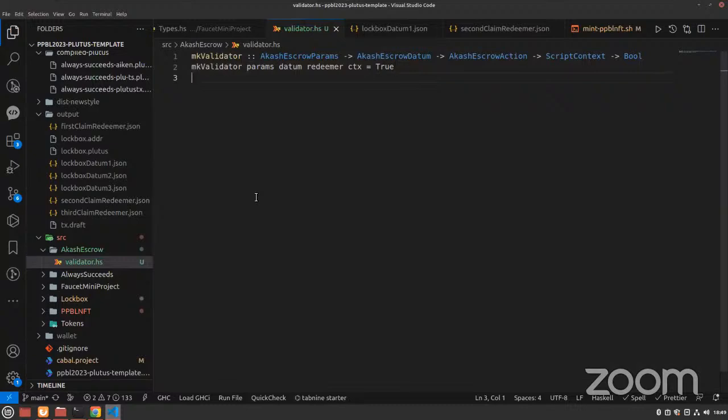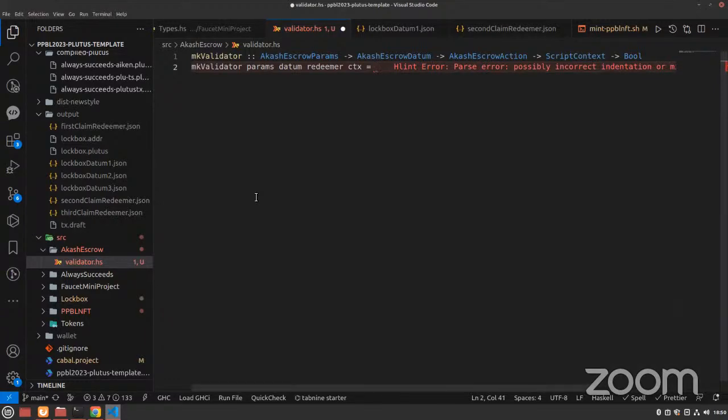So yeah, this is the first one, but we don't want to do that, right? We want to have some logic in this thing. But before starting, first look at it. This is a deterministic thing, right? This validator will validate one transaction or UTXO, and it will produce either true or false. It is possible to spend that transaction or not.